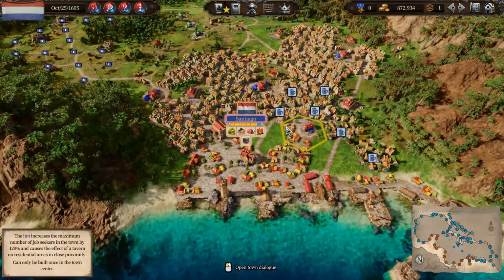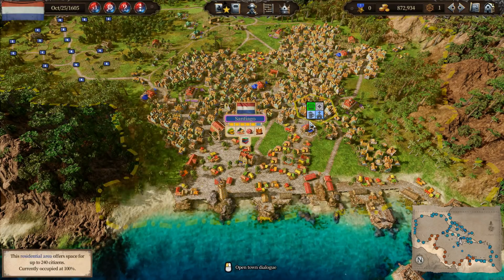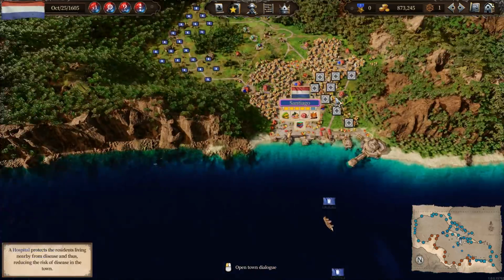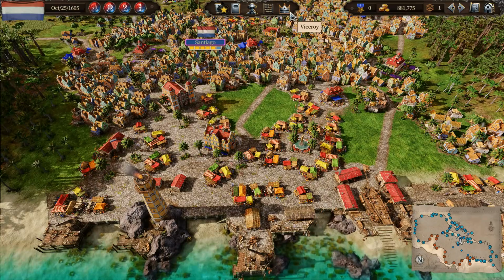Now I want to have a look at Santiago. We need 1 more fame point, and we can get the large shipyard in, and then we can build our ships twice as fast. So that's where our next big investment's going to be in terms of fame.